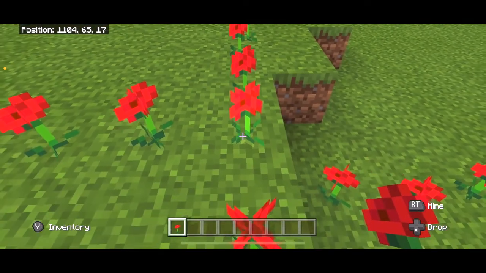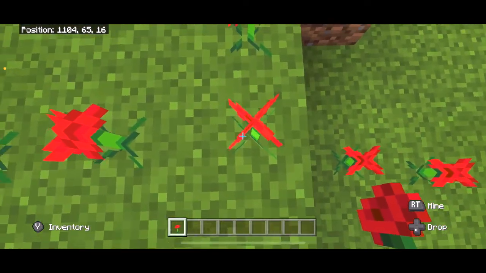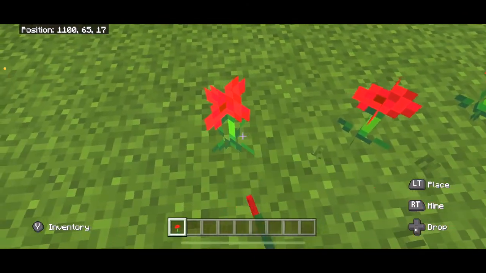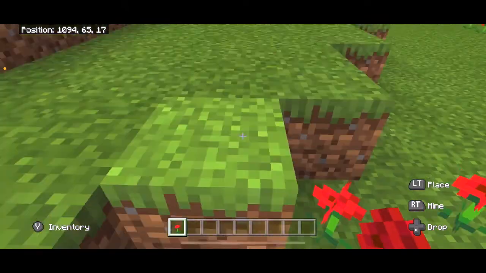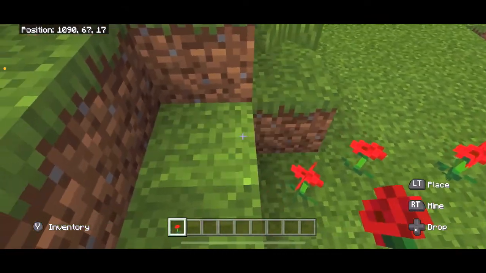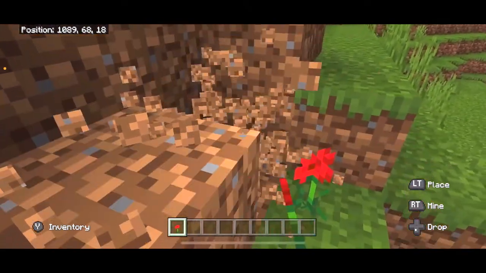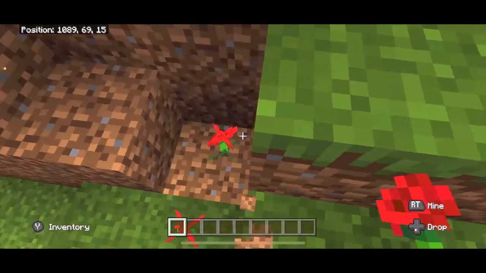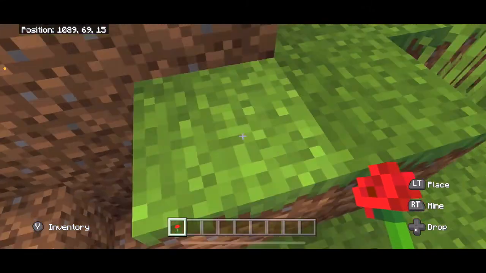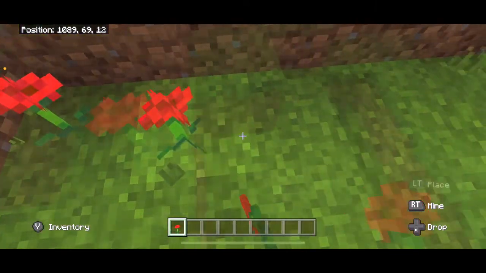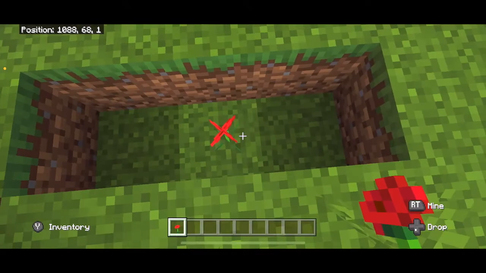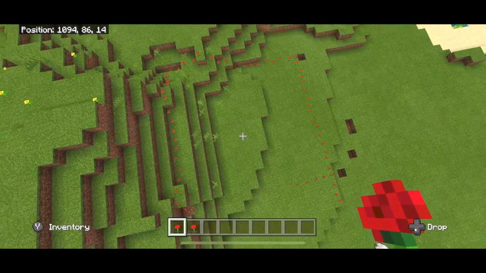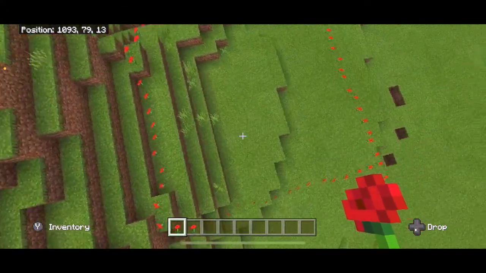To find the other chunk borders, what I can do is take this center of the cross and count out 1, 2, 3, 4, 5, 6, 7, 8, 9, 10, 11, 12, 13, 14, 15, and 16. So that is another chunk border, and then I take the corner of that and count 16. So from this, 1, 2, 3, 4, 14, 15, 16. Then I take this, do the same thing, and you do that on all sides. Okay, once you're done filling out a whole chunk, you should have a square that's 16 by 16.